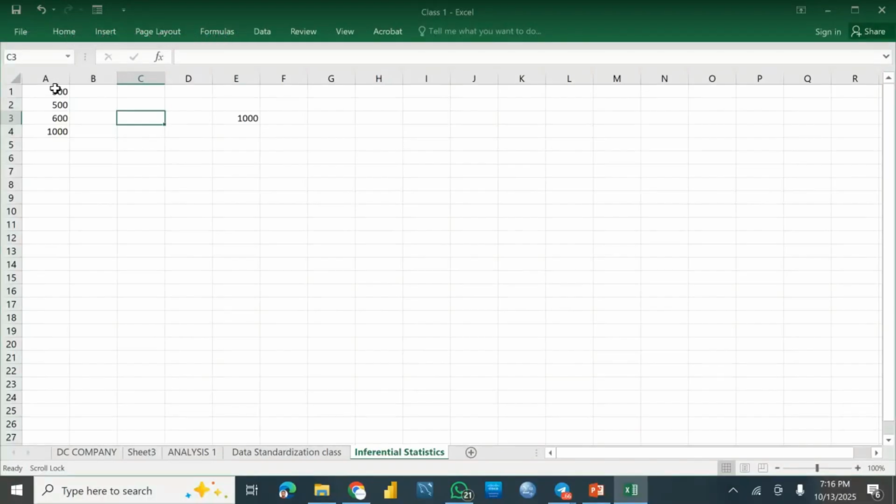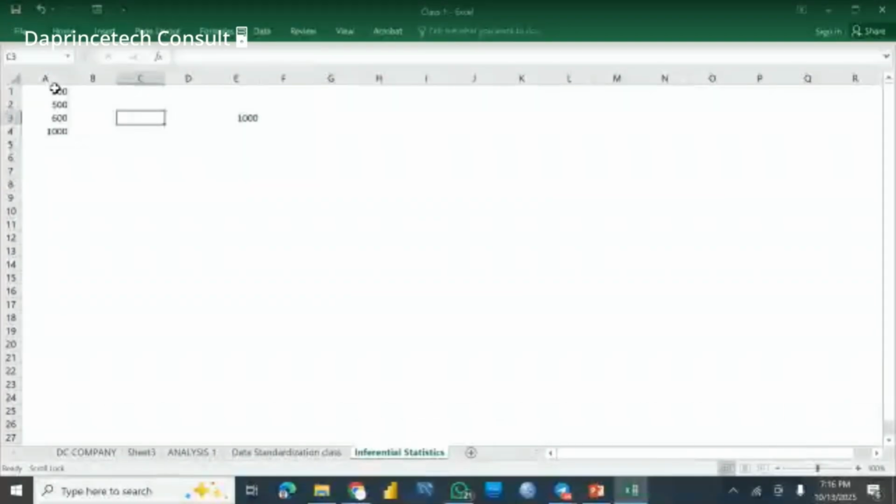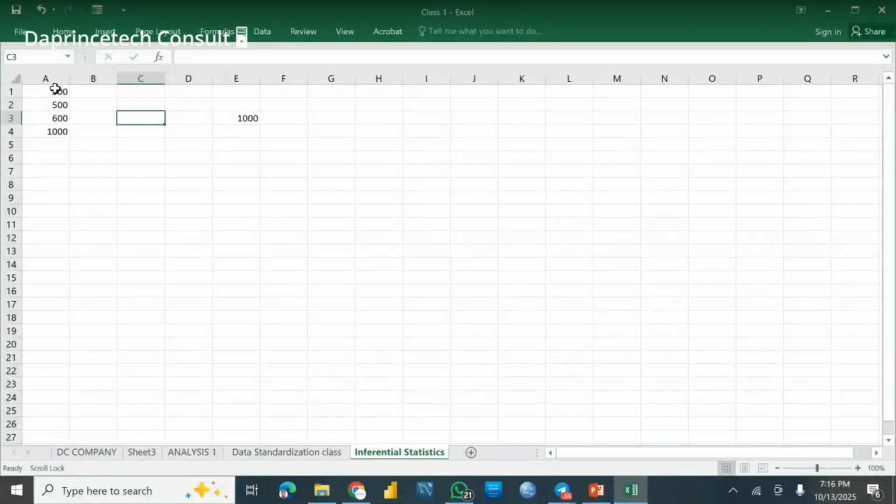ANOVA helps with a categorical variable and a numerical one, for example, gender and the price of a thing. That is an example. Why does chi-square only work for categorical? And categorical, what do you mean by categorical? Just let's say gender alone. You understand?